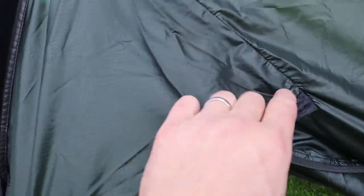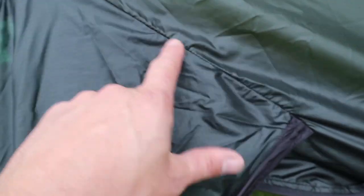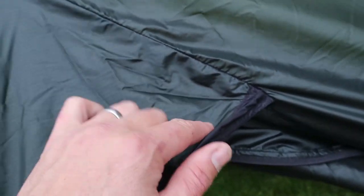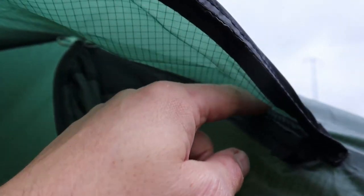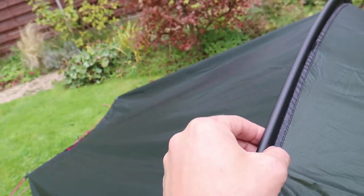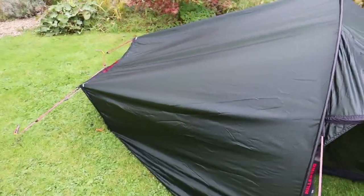I have heard problems of these leaking. I'm going to leave it for now just to see if it's all right. With this design of tent they don't seam seal it — what they do, they make it to exacting standards so it shouldn't let water through. Shouldn't. But it might still. Under this sort of hoop here could be an area. But we'll see — I'll give it a go first.